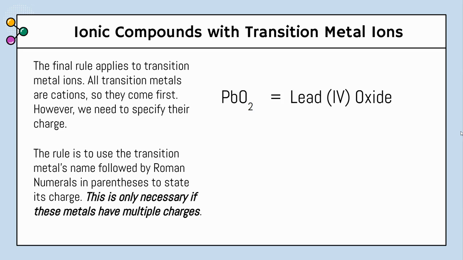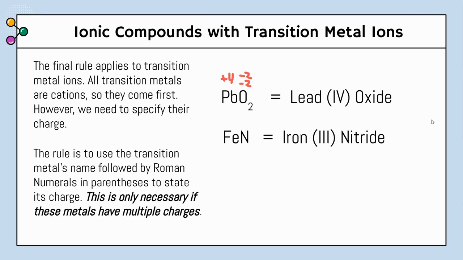For instance, with this lead oxide, because lead can have two possible charges, we actually have to do a little bit of backtracking to find out which charge we're even talking about. Oxygen we know has a -2 charge. So if we check the total negative, we'll see that it's -4 in total. So the only thing that would work is that this lead is +4 to balance it out. Therefore, we know this is lead(IV) oxide, one of those options for lead.